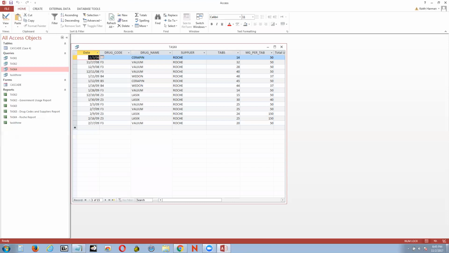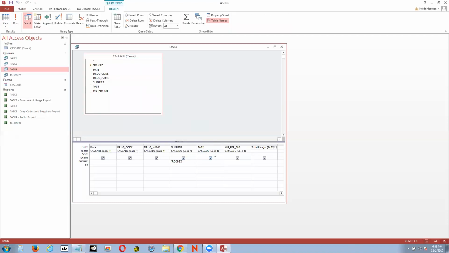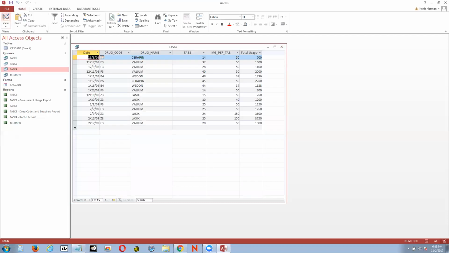Now, let me show you something that's a little bit better way to do this. Go back down to the design view. And when you come over to the supplier, uncheck the box. And then at the top, click Save. All right? And let's look at it.